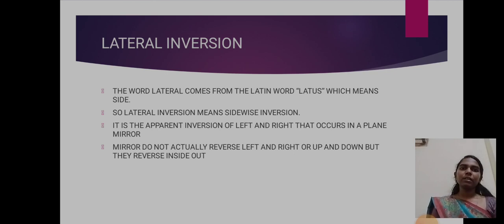Lateral inversion. The word lateral inversion comes from the Latin word latus, which means side. So lateral inversion means sidewise inversion. It is the apparent inversion of left and right that occurs in a plane mirror. Mirrors do not actually reverse left and right or up and down, but instead they reverse inside out.